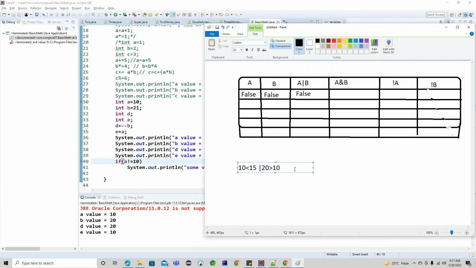Now we need to think about the AND operator. So the same thing I'm trying to write. Now observe, here I'm making the AND operator, and 20 greater than 10. So see the difference between these two sections. Our OR condition is expecting only one expression to match. And what about this particular AND? It should match both expressions. This expression should match here, and this expression should also match here. If it returns true, this should also return true. If the second expression returns false, the entire expression will become false.